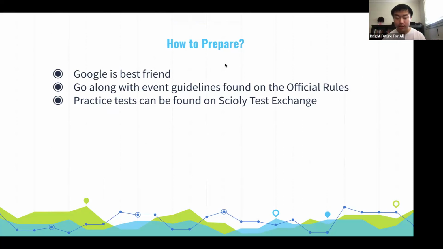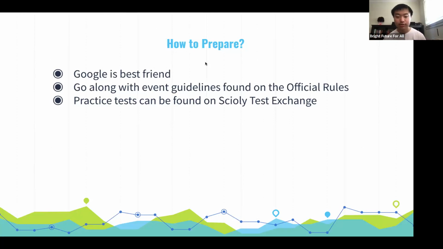Another great place to start is the official rules. So when the events are decided for the current year, which I guess the next year would be the 2024 season, they'll give you official rules. And these official rules kind of are like the syllabus. So they will contain all the information that can be tested. For study events, just what you can be tested on. For build events, it will tell you how they will judge your build. And so you get a lot of details on what restrictions you have on your build. You also have a better idea of what to study for study events.